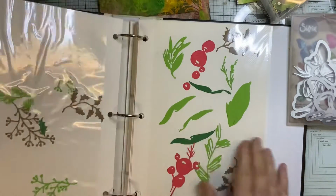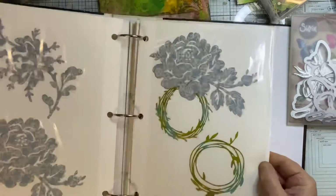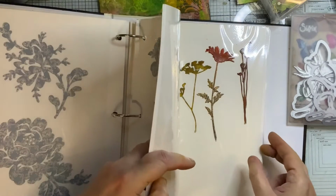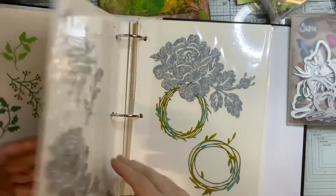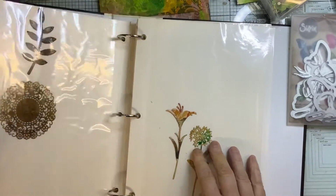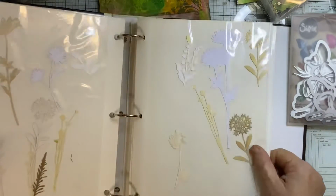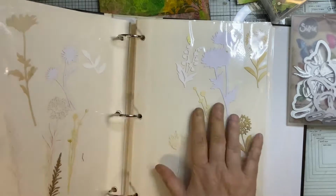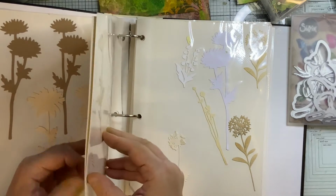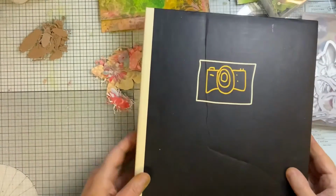And like I say, that's all I've done, really. And a few more there. I like these. Yeah, that's all I've got. So I'm really low on my stocks. Definitely. Yeah, let's see what I got. I got a few here dotted around. They've all been heat embossed. These are not coloured. I think they were gifted to me, so I haven't coloured them yet. That's it. Okay, and that's all I've got left. Not very many at all.